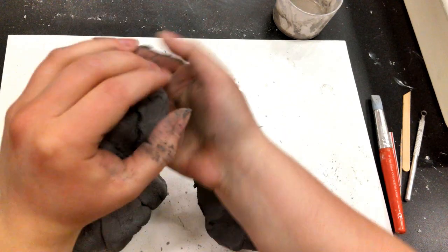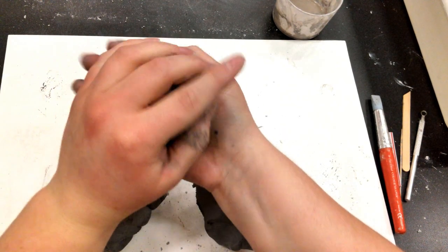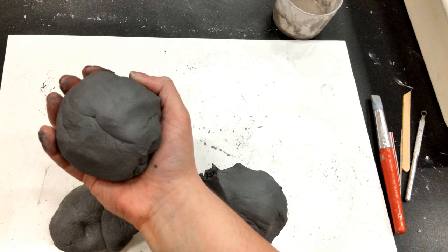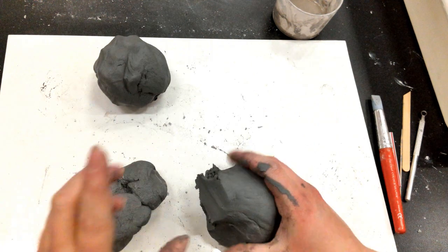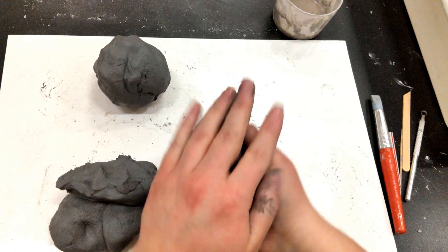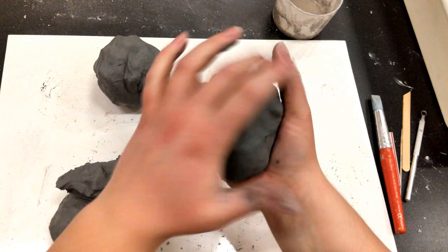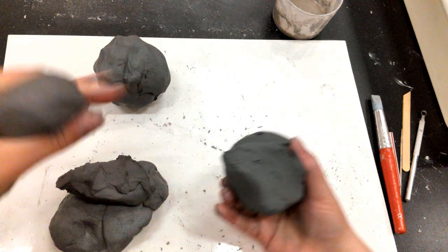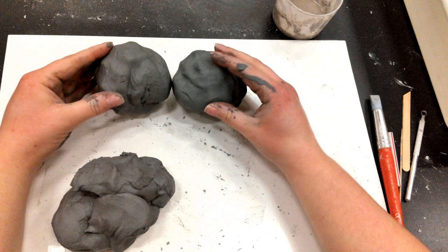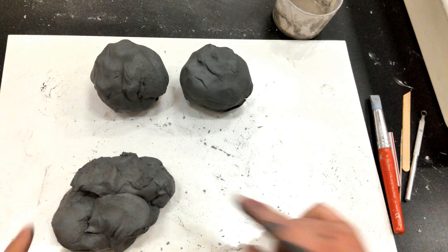The size I'm going to go for is kind of a little bit smaller than a baseball, but it fits in the palm of my hand like this. Okay? I need 2 of them the same size. So you're going to make your chunks of clay get as close to the same size as possible. If you need to take some away or you need to add some to it, get your 2 equal size.